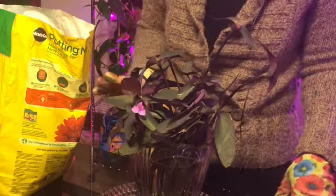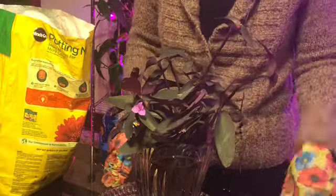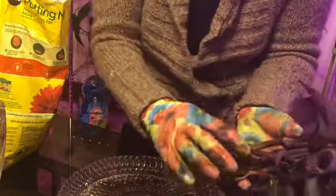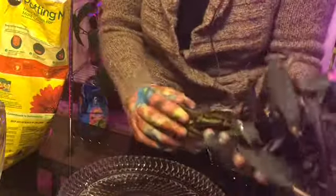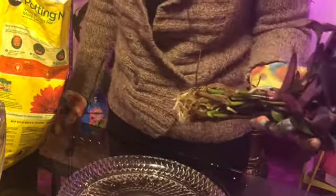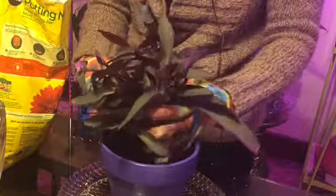I'll definitely be placing her in a hanging pot directly in the window. She's got a ball of roots here — look at this size! I cannot break any of this apart. I had broke all these babies off and she's just — this plant is so easy to multiply, she just does her own thing. I cannot untwine that, so let's go ahead and pop her into her pot. I'm going to use this one — yeah, perfect.